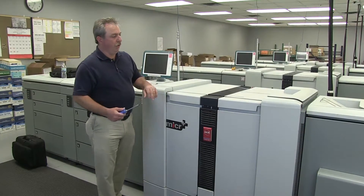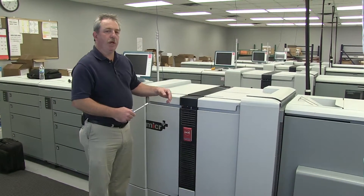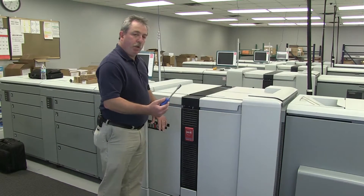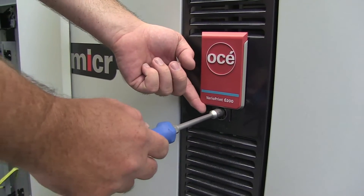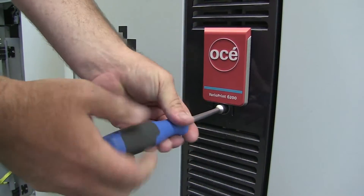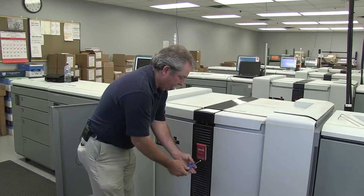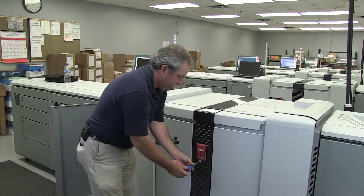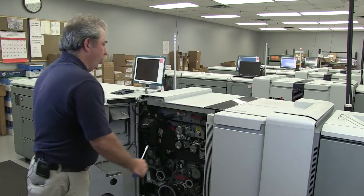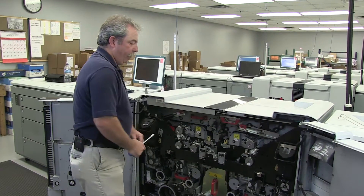The first item is — on occasion — you'll get spots on your master belt that affect your image on your paper. I'm going to show you how to clean those spots off. You have to take your 10mm wrench and lift this little door. There's a nut in behind there. Twist that counterclockwise, then your front doors will open and you're inside the main engine cavity.